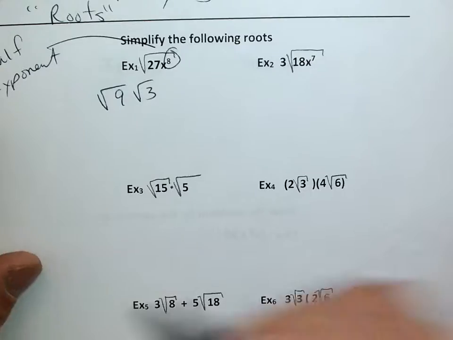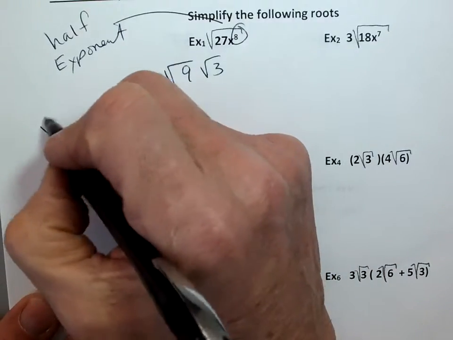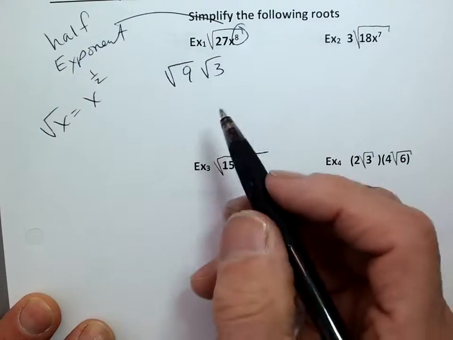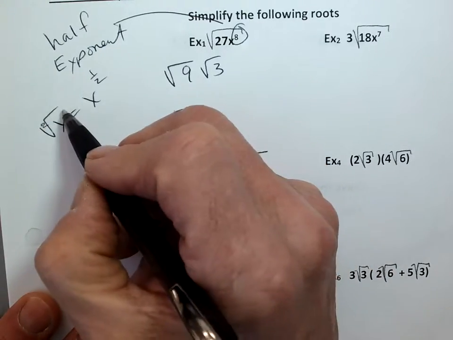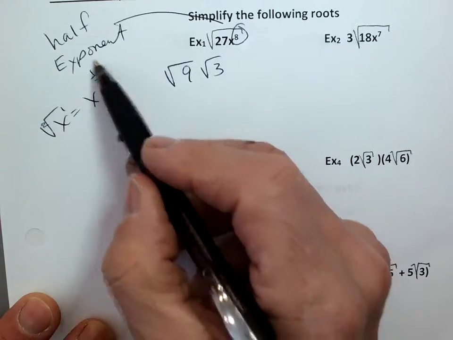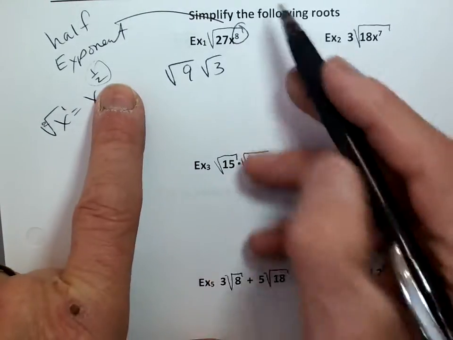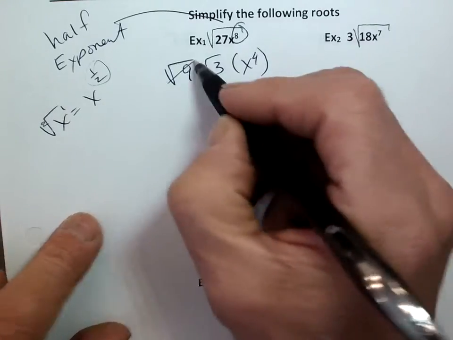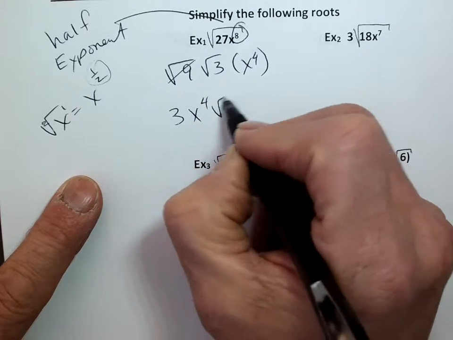And there's a reason we do that. We're going to learn later on that the square root of x is like x to the 1/2 power. We're going to learn that later. And it kind of makes sense because there's an invisible 2 here we never write. And there's an invisible 1 right here. So the reason we take half the exponent is because the exponent really is 1/2. So if you take half of 8, you're just left with an x to the 4th. Okay, square root of 9 is 3. X to the 4th, square root of 3.